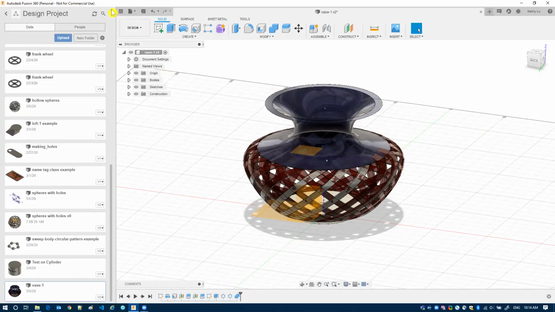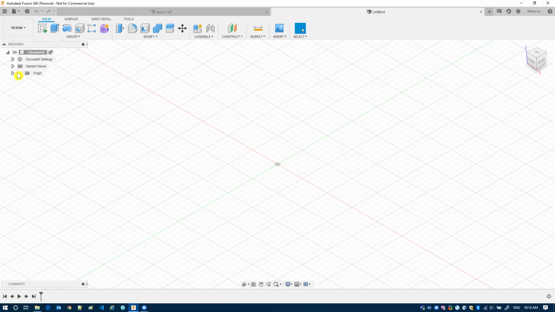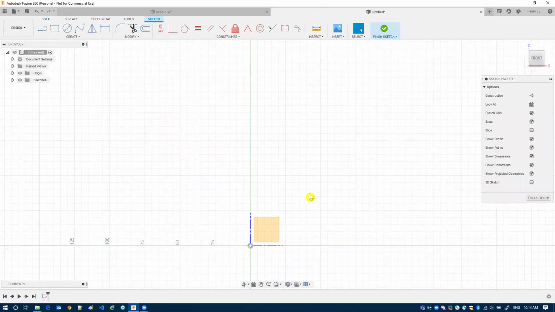So let's create a new design. Let's first start a sketch from the vertical plane. Basically, we want to start with the flat bottom and the top, so we draw two lines here. This is the first line. I give it a dimension of 15, but this is just a tutorial. We concentrate more on the shape, so for the dimensions, you can work on them later.